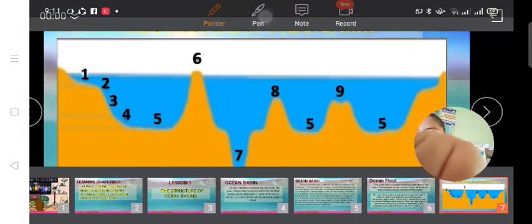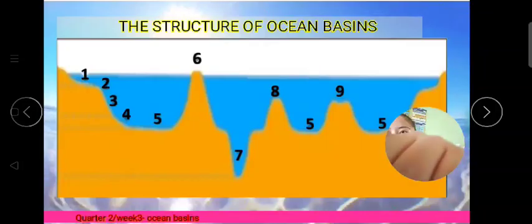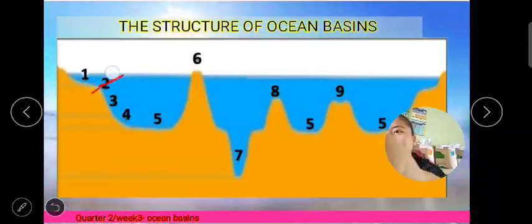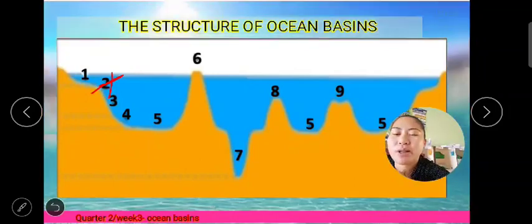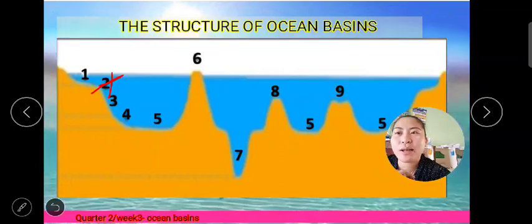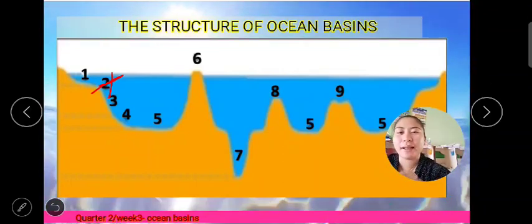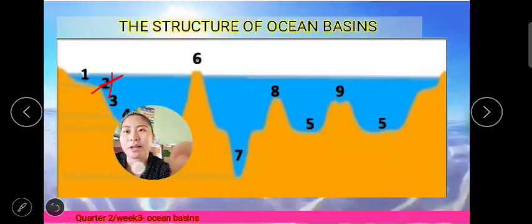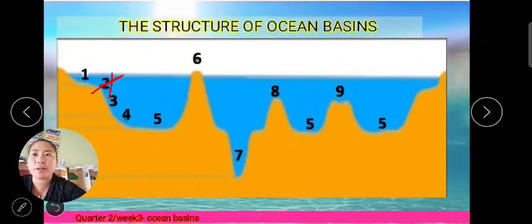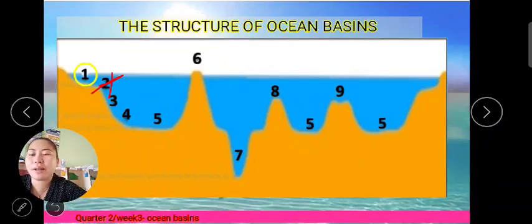Ano ba? Ayaw yung pen. The number 2 here, we will not be focusing on number 2 anymore because yung focus lang natin is 1, 3, 4, 5, 6, 7, 8, and 9. So, what are these structures of ocean basins? Structures or features, padada lang, okay? So, let us start with 1.